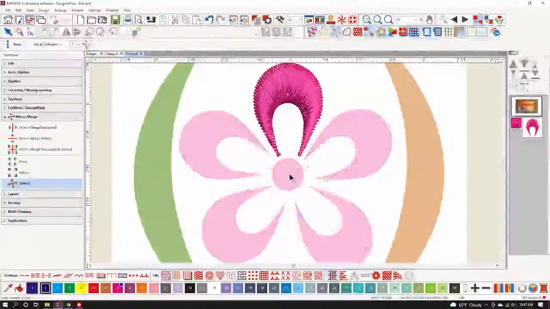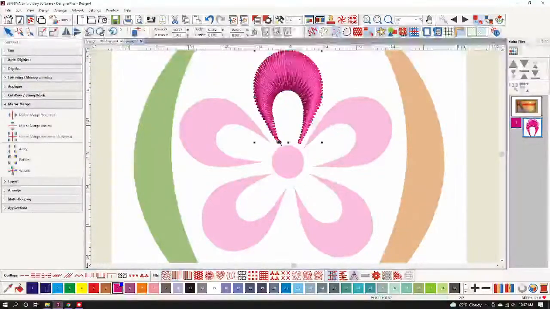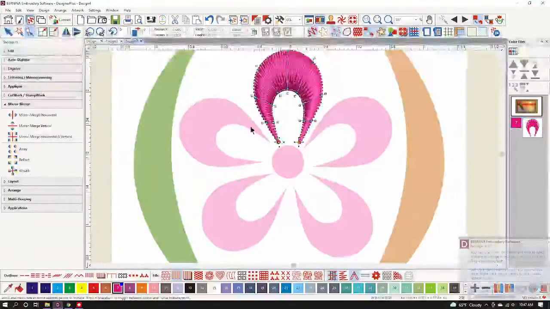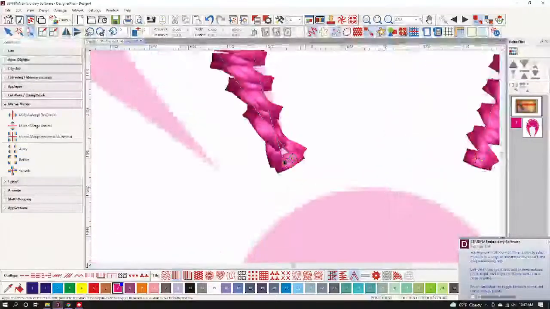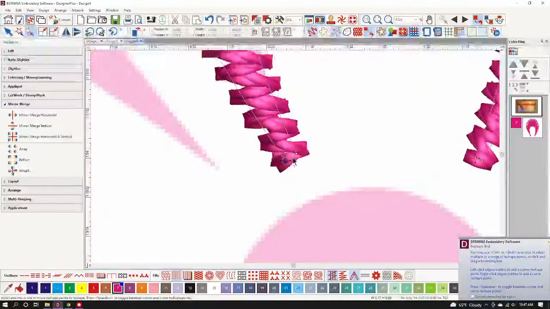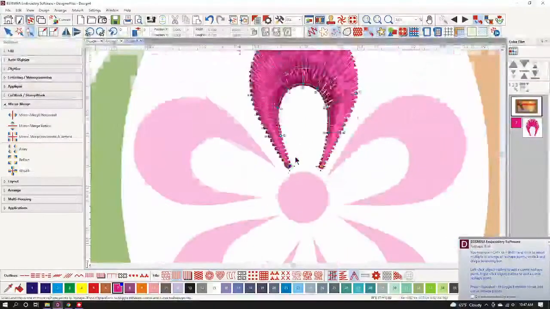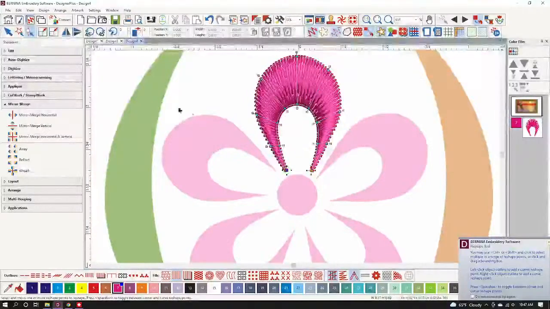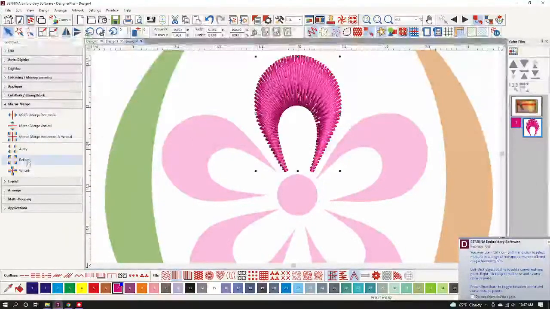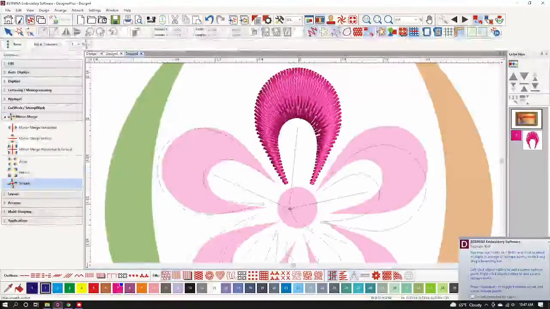Oh wait, escape. So that line is telling me that I started wrong. If I zoom in here, I have this little cross going on. I don't want it to be crossed. I'm not sure how I got it crossed. But if you have a cross in the block digitizing tool, it will usually look like an hourglass. Because it was the first one, it didn't really look like it. Okay, back to wreathing.